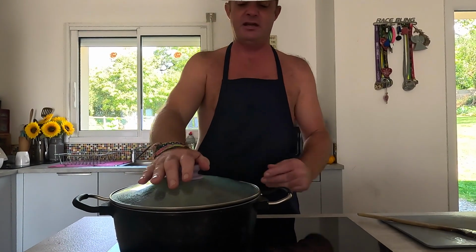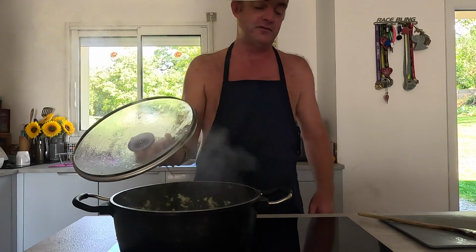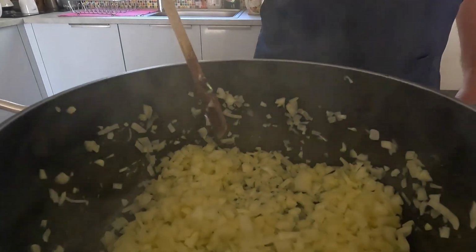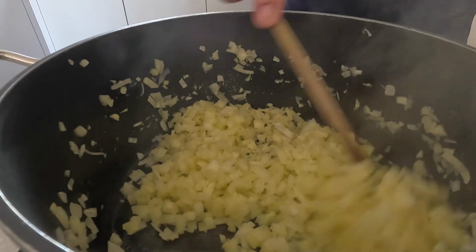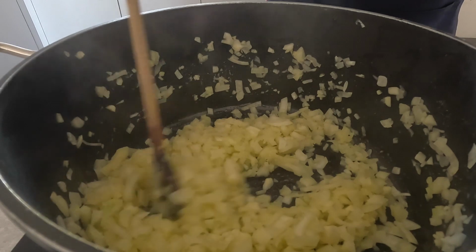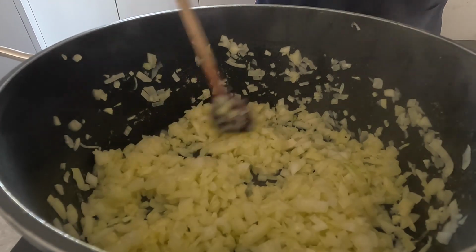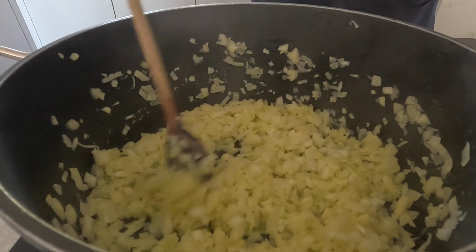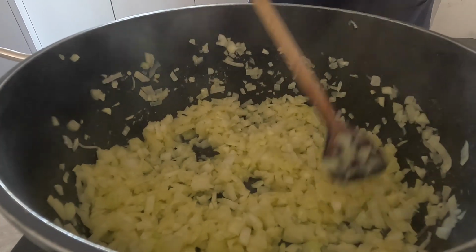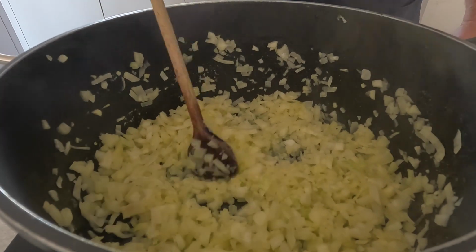Okay, so this has been now 2 minutes of sweating. So we'll take the lid off. You can see it's not burnt at all, they're not coloured, which is what I want. And it's not sticking to the bottom of the pan. Onions are getting soft. Garlic's getting soft. If we could turn on smelly vision. It smells amazing. I love the smell of onions cooking anyway. Turn the smelly vision up on your television or phone.